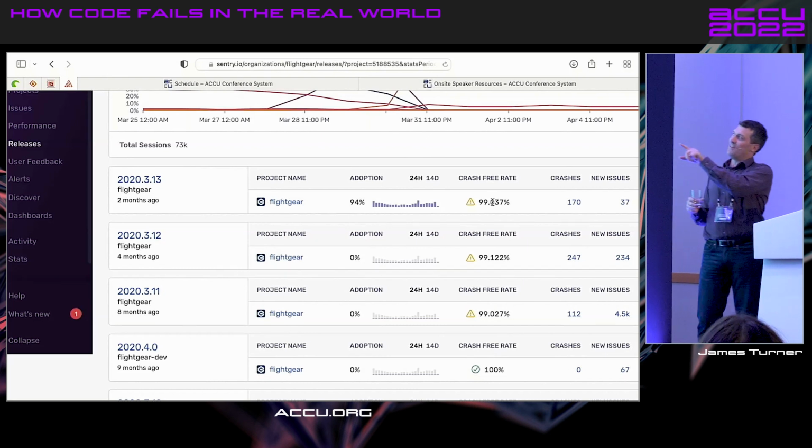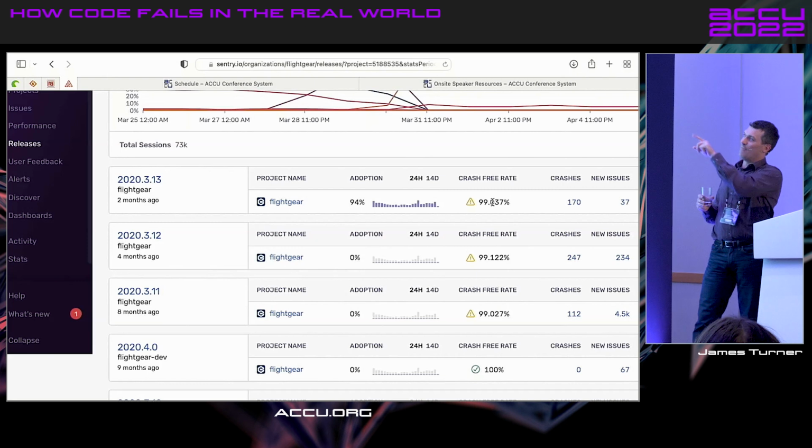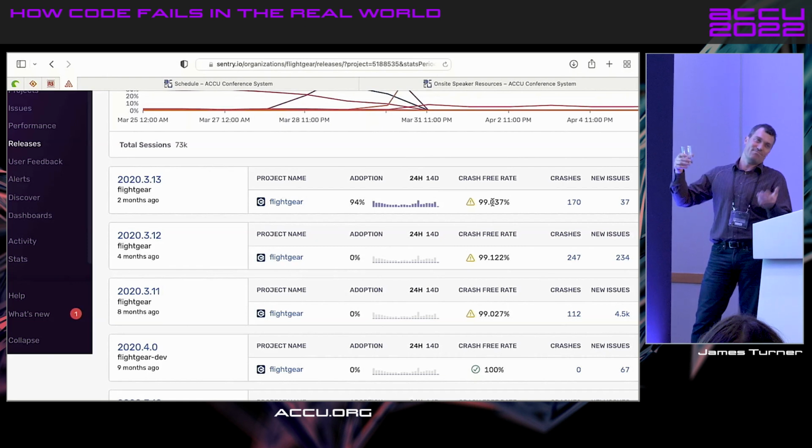Now, I don't think I've actually improved it as much as that makes out because I've just done a new release and had to reset some things. But it tends to stabilize now around, let's say, 94, 95% crash-free, which is still terrible. That still means 1 in 20 sessions end in a crash, which is really bad. But compared to what it was, it's an improvement. So, yeah.